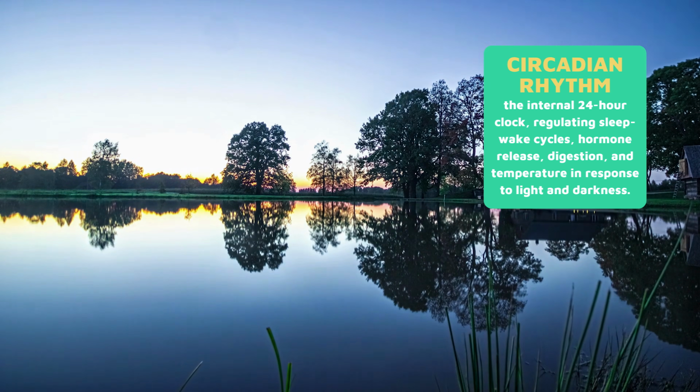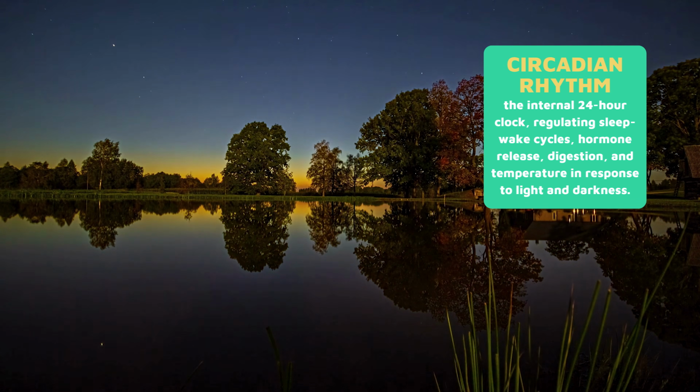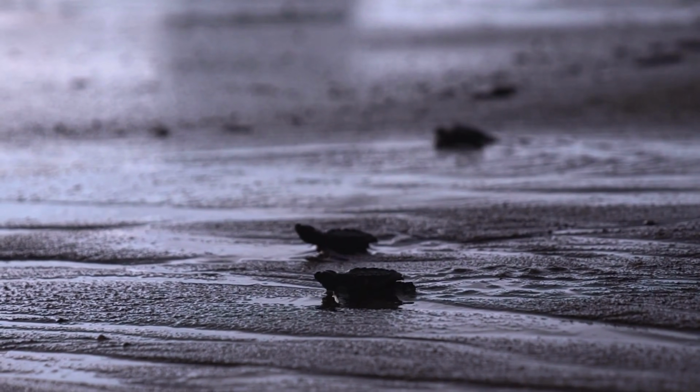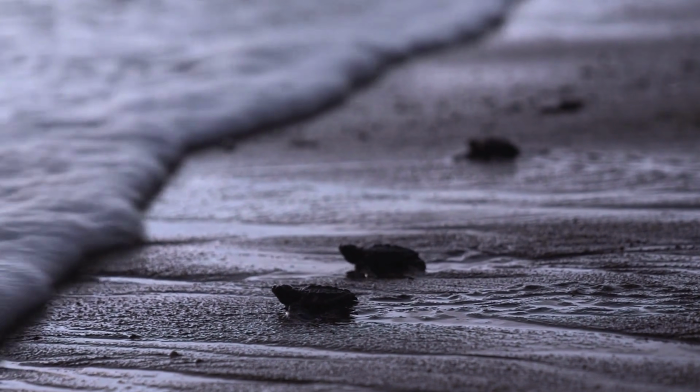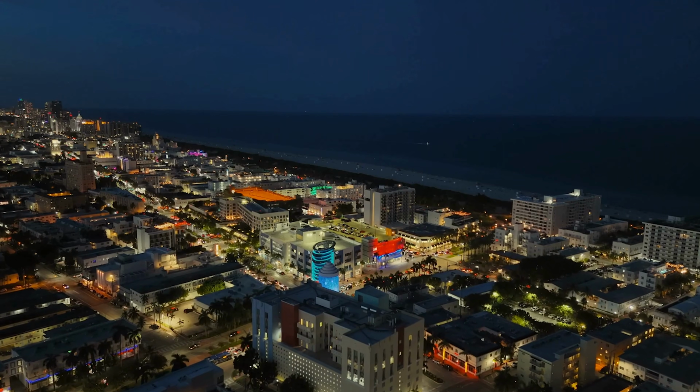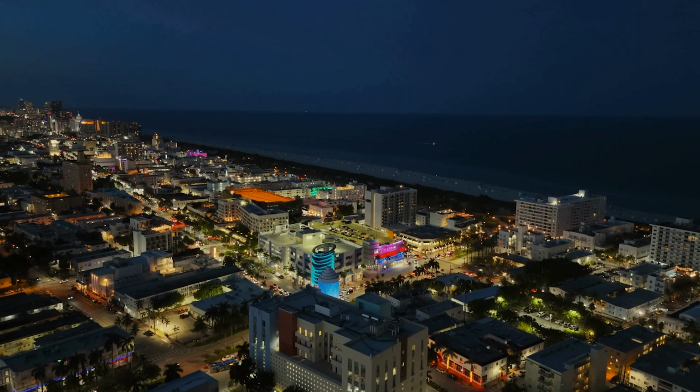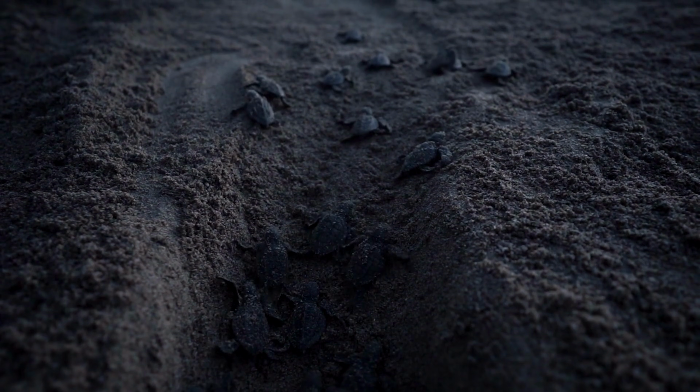Nocturnal light interrupts sleep and disrupts the circadian rhythm. This is the internal 24-hour clock that guides day and night activities. Circadian rhythm disruption in humans affects sleep patterns, hormone regulation, and overall health. There are an abundant number of species being negatively affected by our light pollution, especially animals who are nocturnal or crepuscular. Sea turtle hatchlings find the sea by moving toward the brightest light source. In a natural setting, this would be the moonlight reflecting off of the ocean. But bright artificial light can confuse and misdirect the hatchlings. Because of this, many never find their way to the ocean.